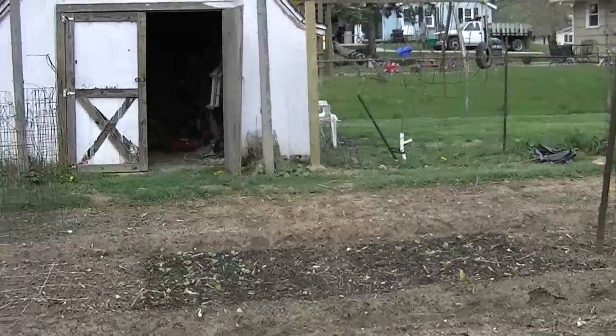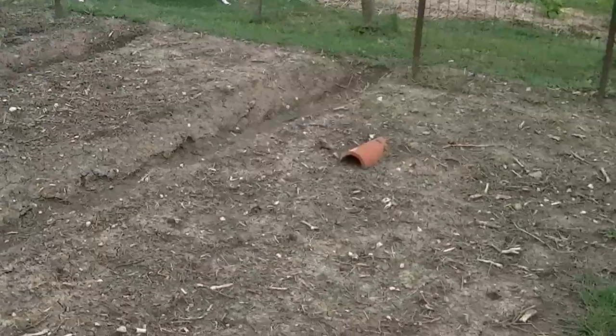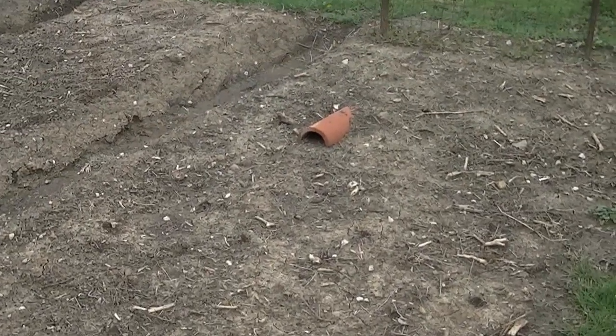Dug up a toad when I was putting in that potato basket. I put out a toad house and buried him. I don't know if he stayed in there or not.